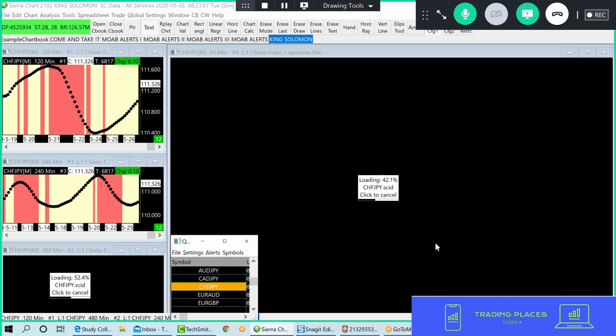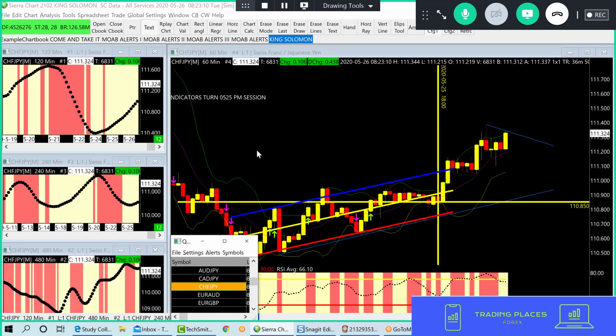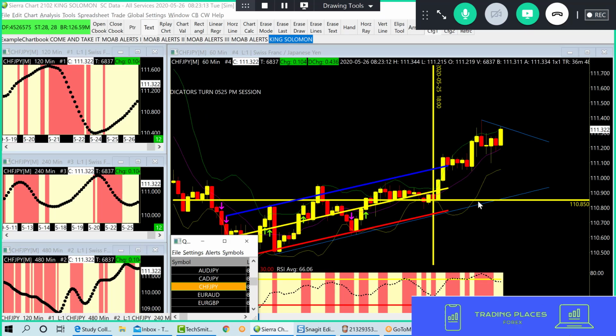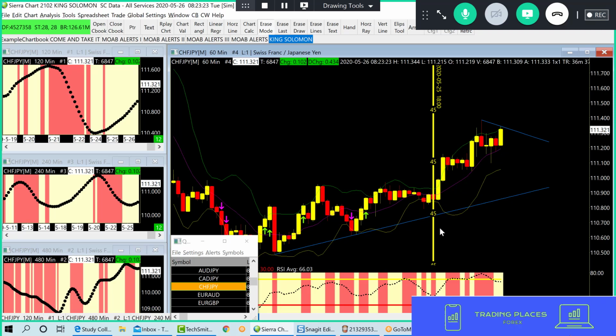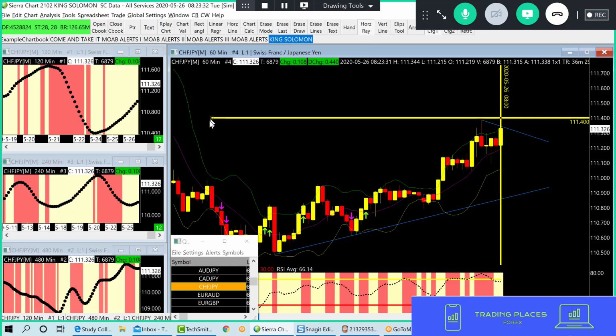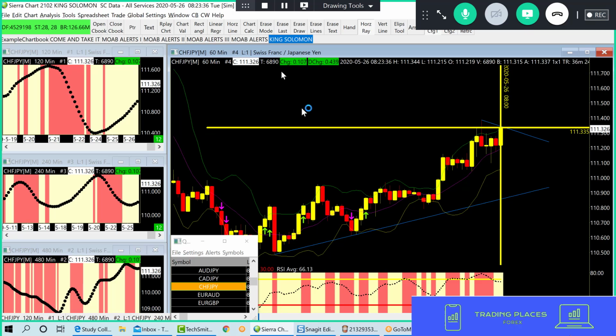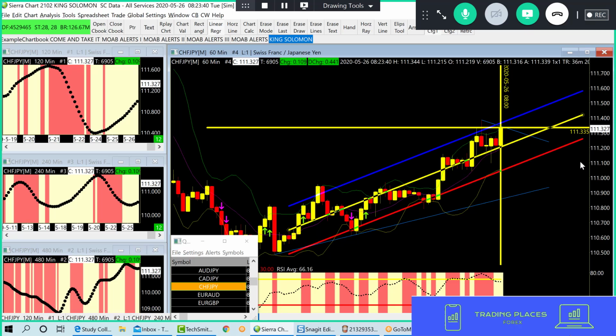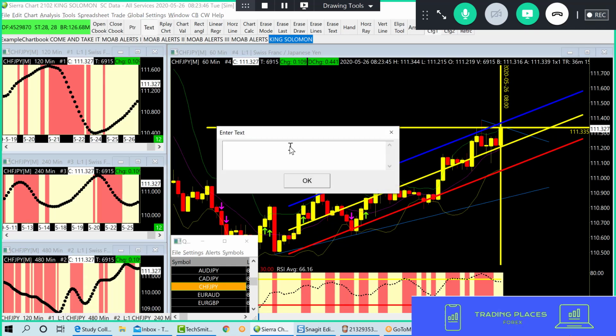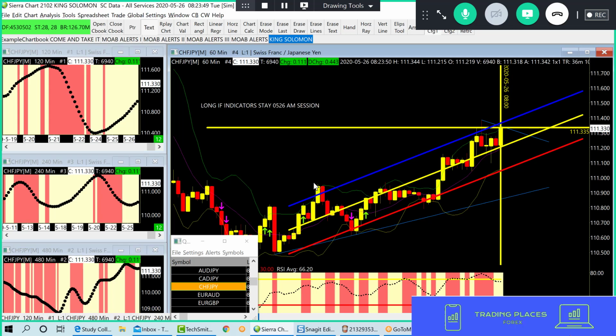Okay. Swiss yen. Boy, Forex is easy when it's going your way, huh? Long when indicators turn. And bam, it did. Okay. It's a little more work, this deal here, but I really like the way it does forensics on our Forex account. I did everything with one hand. Wasn't it awesome? Look at that. Beautiful, beautiful, beautiful.